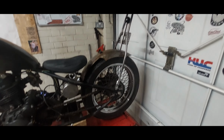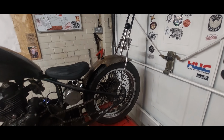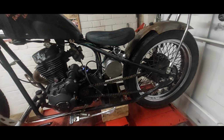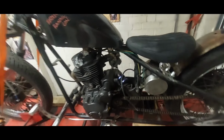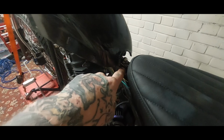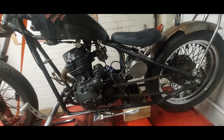Okay, sissy bar, nearly all welded up. We haven't got the light fitting on the back yet, but that's not bad. Welding's a bit rough, but that can all be ground back. Me and my son spent some time in the workshop yesterday, and we've welded the fixings for the seat on. I've also cut a screw in there. We got the tank repositioned, so that's a bit better.